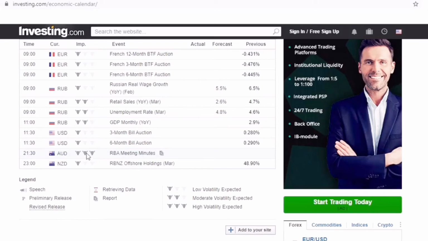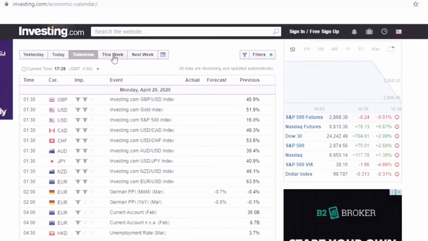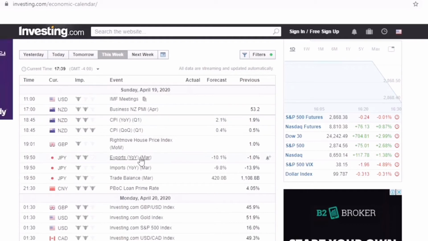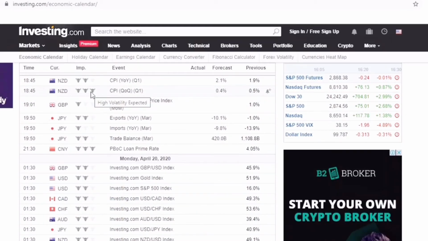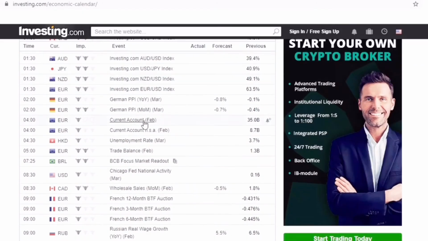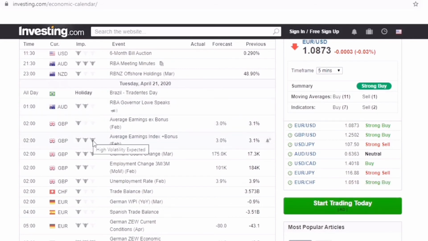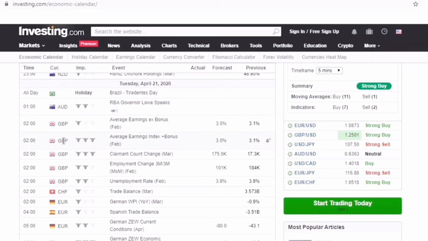So when you click that, you will. Then we have this week. If you want to see the whole of the news for the week, we have this is Monday, April 20. This is Tuesday, April 21. So on Tuesday we have important news. We have Great Britain news. This is very important. As we can see, 3 crowns. So we'll wait for this time. Exactly this time, the news will be released and you will see the actual figure here.